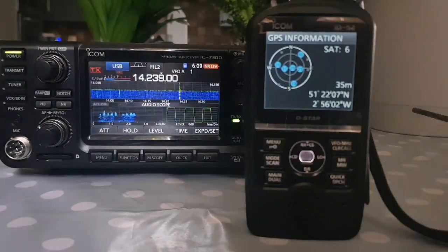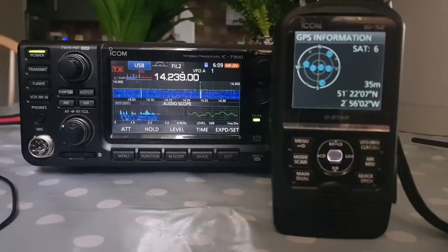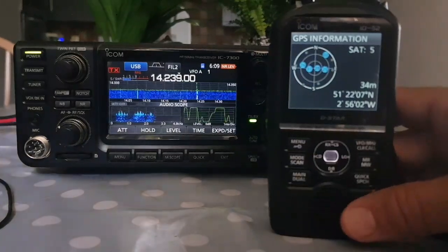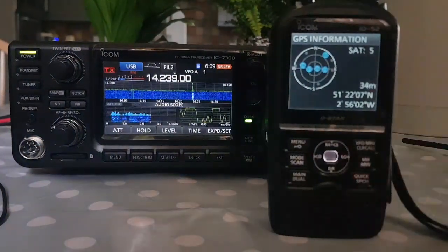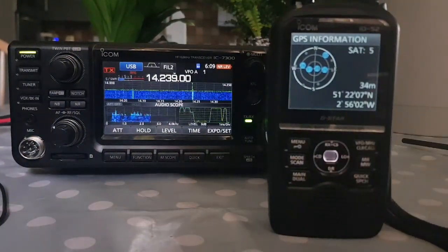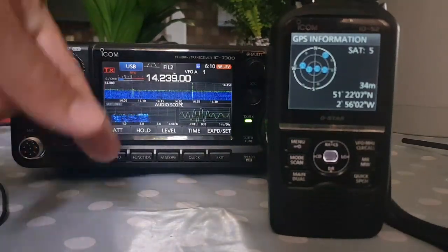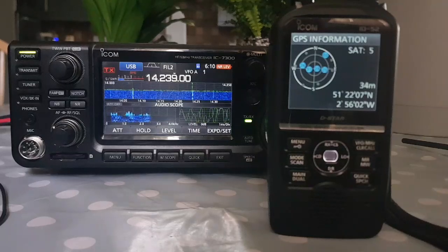So there you go, just to summarise. I think if you've got a 7300 and you've always fancied something like the 9700, this is an option you should be considering because the two radios just work so well together. So 7300, I think I'm going to do a live stream of this.